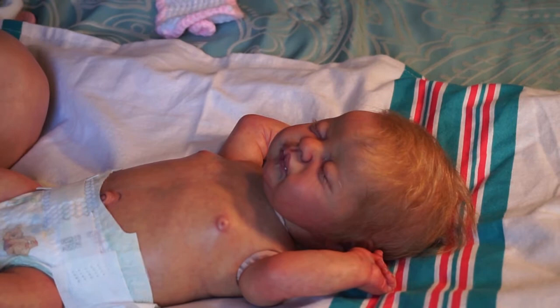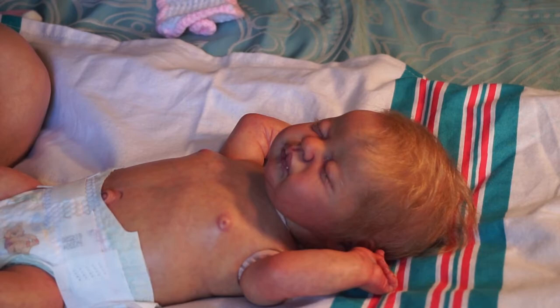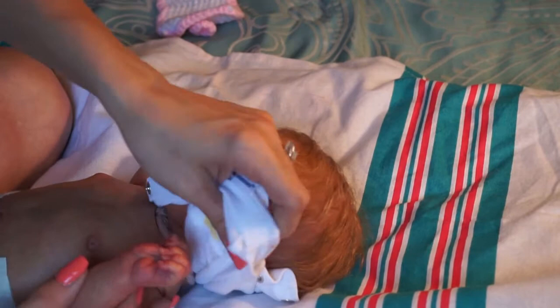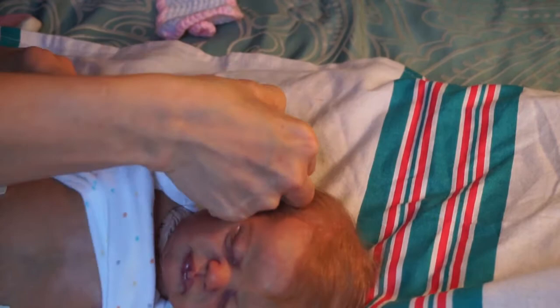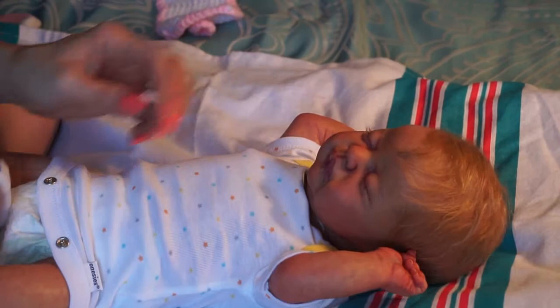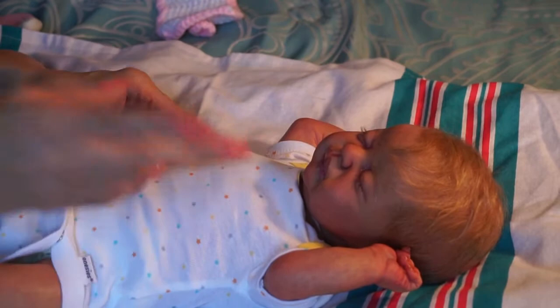I'll show you her hair close up in a few - let me just comb it out because right now baby Americus is a little funky when it comes to her hair. Her hair took me a while because she has almost as much hair as Quinn. She has a lot of hair for such a tiny baby - it took me a really long time. I do like the way her hair came out. I'm the type that if I'm not happy, I will start all over - meaning I will take out one hair at a time until it's completely blank.